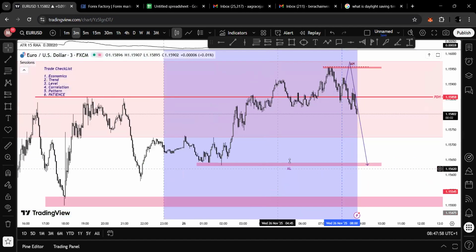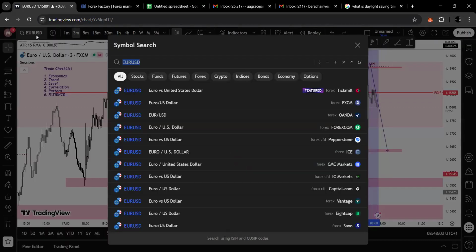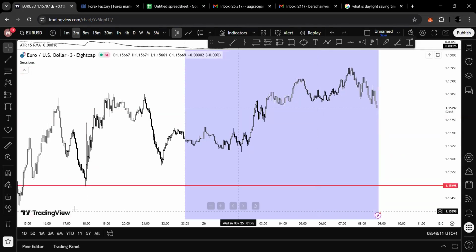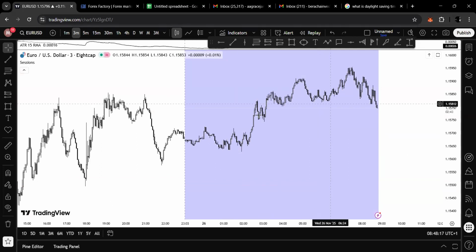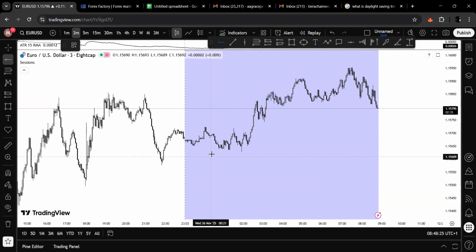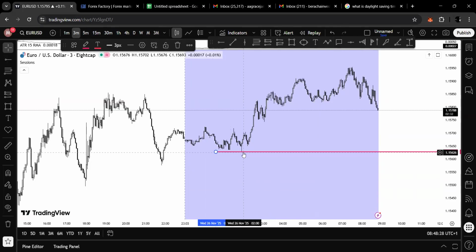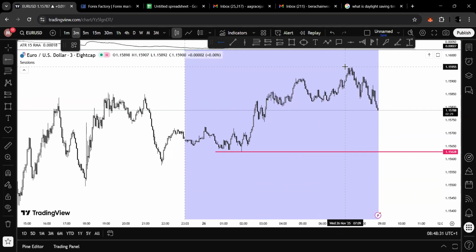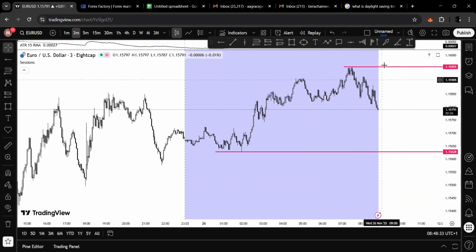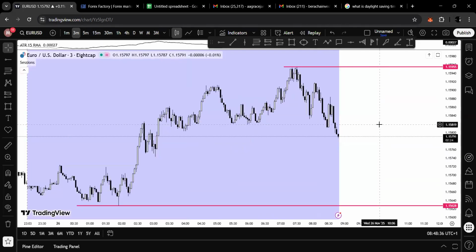Okay, so now this is the blue. Okay, let me change it. Let me use another one. So this is the blue. And I know that the blue is the Asia or the overnight session. So now this is the highest, this is the lowest point. This guy here. And this guy is still the highest point, except if market taps it before 9 o'clock. And this is where 9 o'clock will happen.